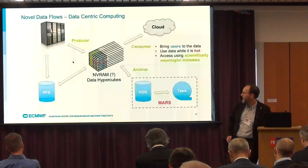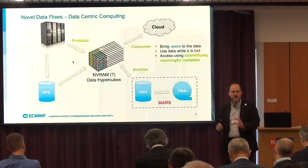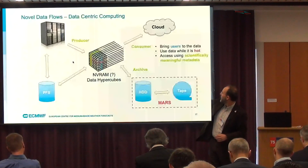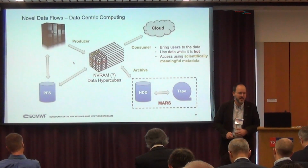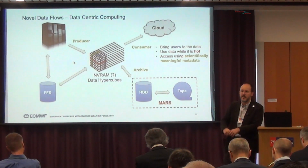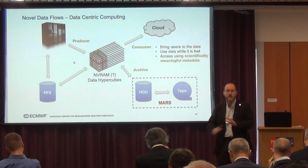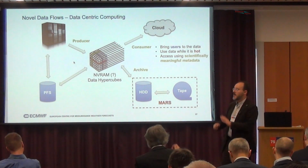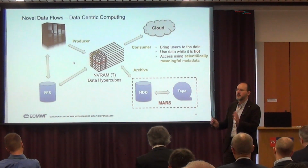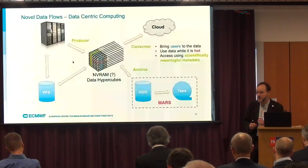The latencies are so much lower that we will be able to deliver this. So honestly, I hope to see a time where these systems can sit next to the HPC. The HPC is your big producer of data. But on the side, you have things like the cloud, AI algorithms, and high-performance data analytics that come to the data and hammer it in ways that, if they did so on the parallel file system, you would slow down and grind to a halt. But in the future, you'll be able to do that on these very low latency systems. And I don't think it will substitute your parallel file system, but it will be there for other purposes too.